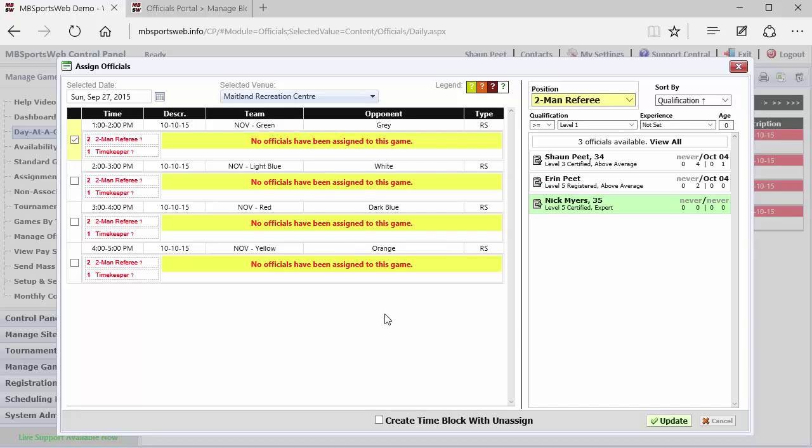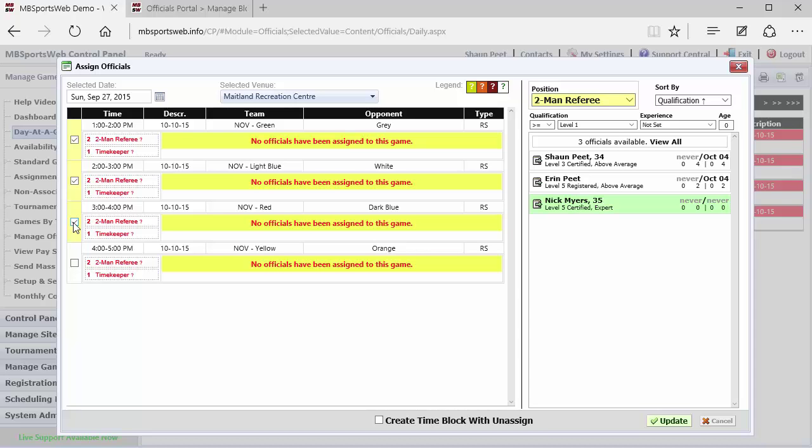Now this form has an incredible amount of information on it that will help to find the officials that you would like to use, to verify that you have the right numbers of officials, to set the pay rates for each of the officials, both for their pay and for their mileage. All that's done on this one form. So once we select a game from the list, it will open up and pre-select the date and the venue where that game was located. It will then show a list of games that are also on that same venue for that same day, and if we want to assign crews of officials, we can just check off more than one game in the list.